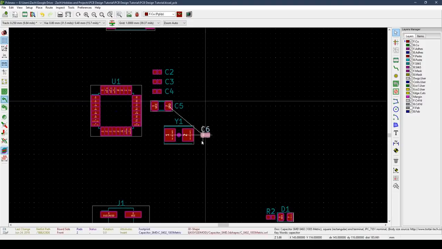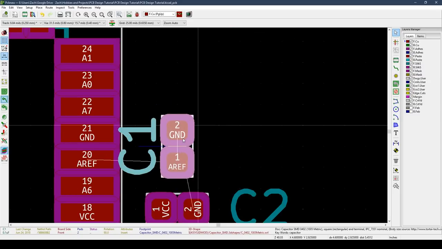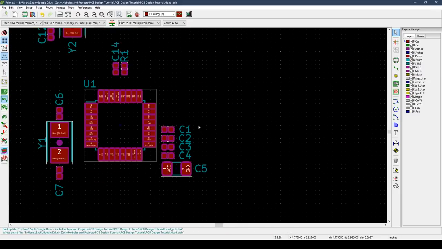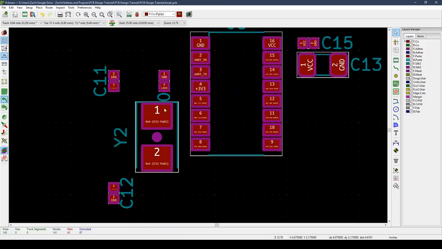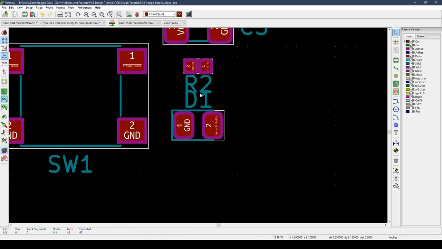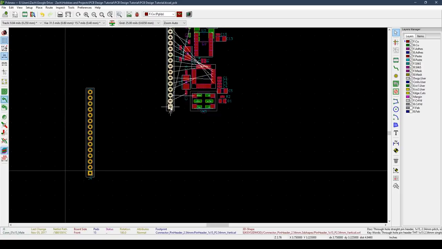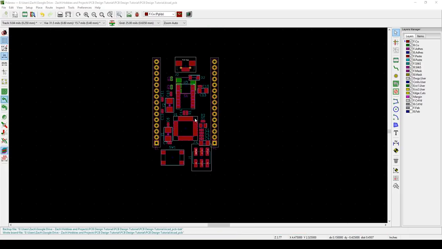Here you can see me start to place the microcontroller chip and all of the bypass capacitors. These capacitors need to be as close to the microcontroller as possible so that it gets a nice clean voltage from the power supply. As you'll see in a minute, it's really important to spend enough time getting the components placed in a way that makes it easy to route the copper traces between them. Failure to do this will make the next task much more difficult. At this point, all of the component footprints are placed on the board, and we're ready to start placing the copper traces that connect them together.